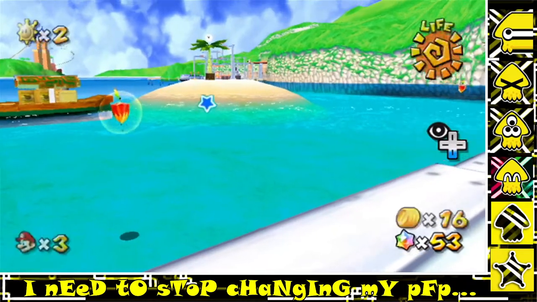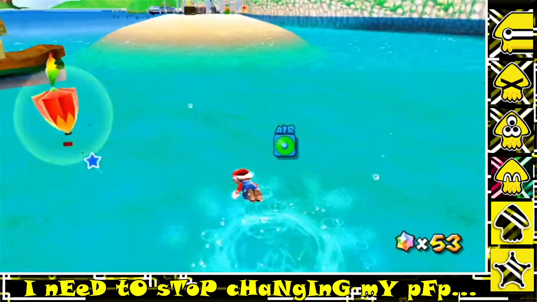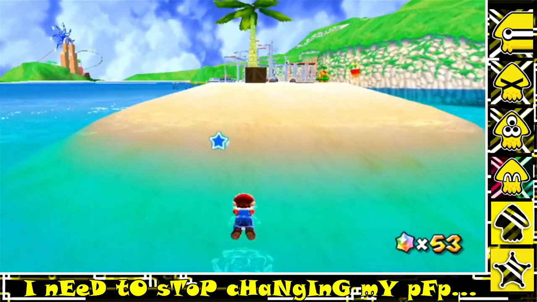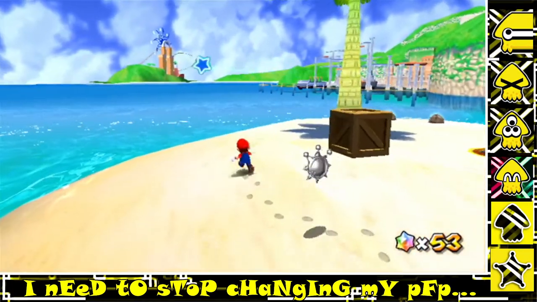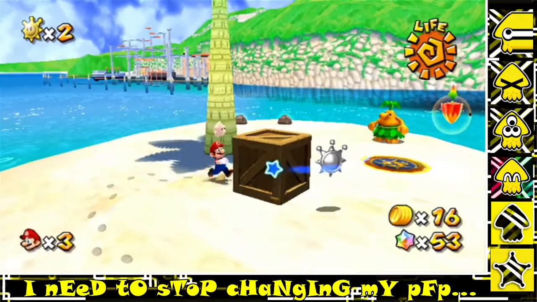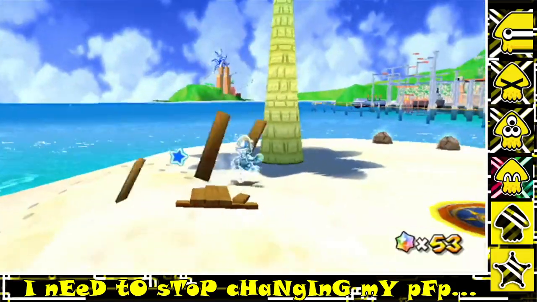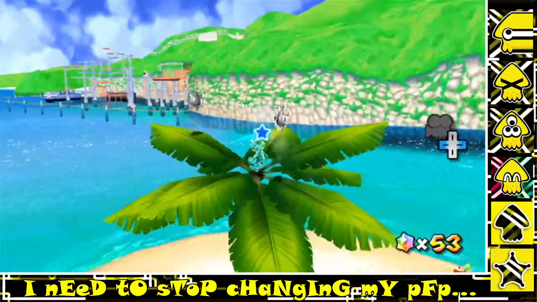Can I actually swim in this water? Is this not going to be an invisible wall? Yeah, there's a Shine Sprite over there, so I've got to be able to. Yeah, we're kind of debating if that's just a background or not, because I know that in the distance, that's a background. I can't just swim to a stage, or... Maybe I can. It's got Galaxy Level Engine. Oh, what have I found? Ice Mario! Yes! Although, I kind of don't want that. I kind of want the Silver Star. Yep, there we go.